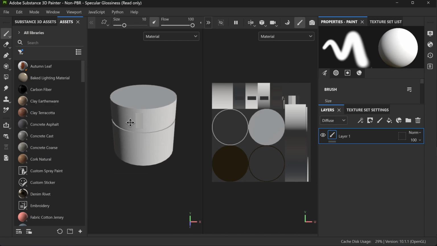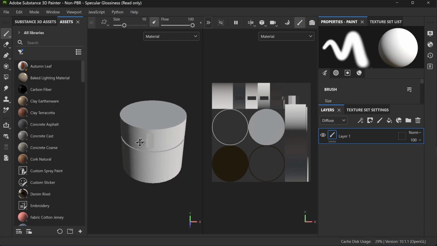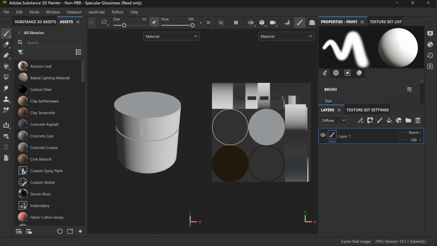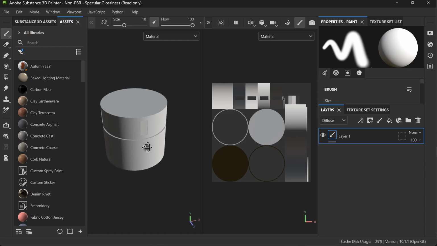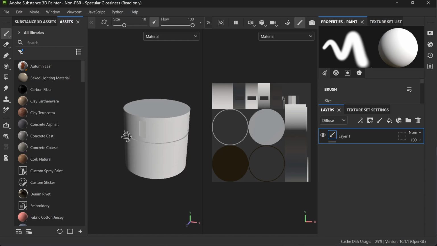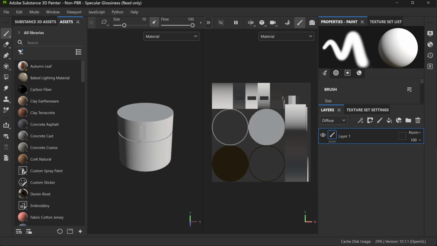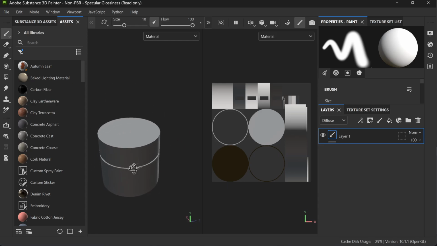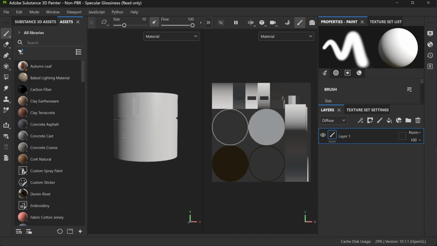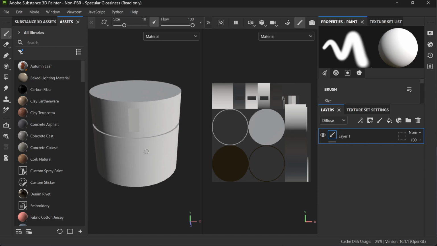If I do left alt and middle mouse, I'm holding both right now, that's going to pan my view. And then I think if I do, yep, that's it, I'm holding left click for a rotate, and then of course scroll wheel to zoom. So like in Blender, a combination of all three is going to help you. I think in Blender it's control or shift, I can never remember what it is, so it's slightly different.